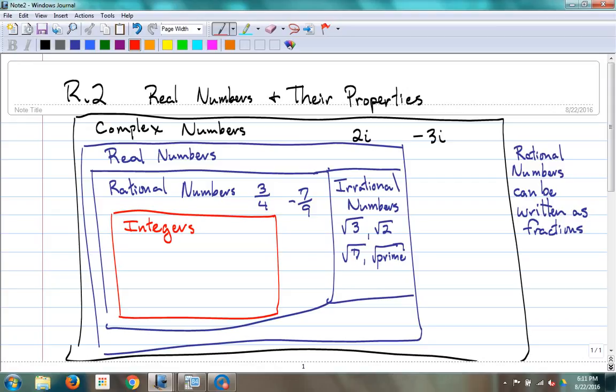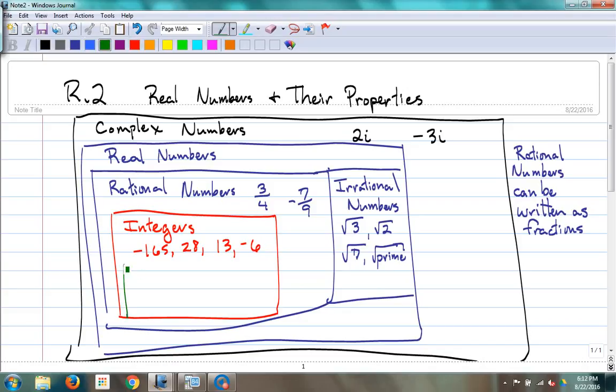Integers are like positive 28, and negative 28 is also an integer. Also a rational number because you could write it -28/1, right? Or you could write it -56/2. That's also the same number, right? So integers are positive and negative numbers, like -165, 28, 13, -6. All of those are examples of integers.